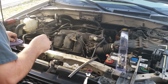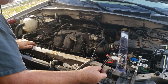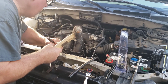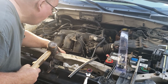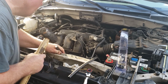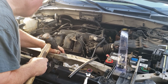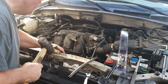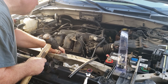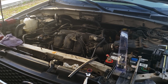So the tool is in place. Here's where you need to use caution: the tool has to stand straight in the tube. You don't want to angle that and hit it with a hammer, and whoo, not good. Figured I'd share that with y'all. Well, I'm actually pretty straight in the tube right there. So a good tap. And that's enough to hit pretty solid at that point in time.